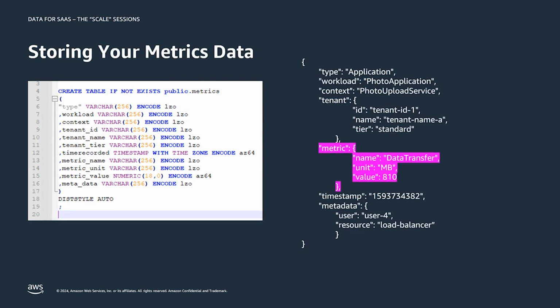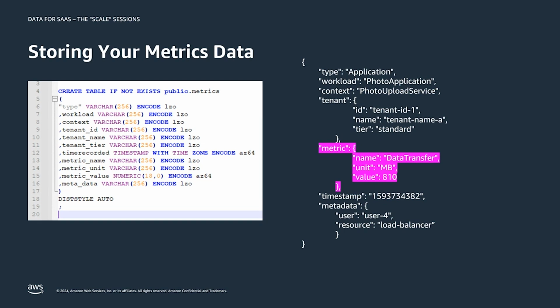Finally, you want to capture all this valuable metric data into a data store that can be easily interrogated and analyzed. So the generic format you saw in the previous slide, in this example, is stored in a relational table within Amazon Redshift, which is our petabyte scale data warehousing product based on Postgres.